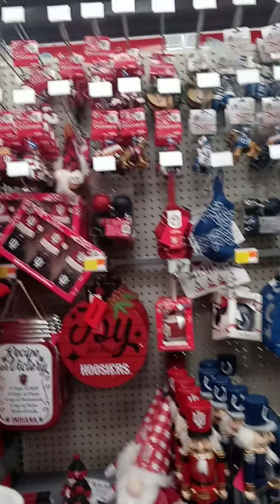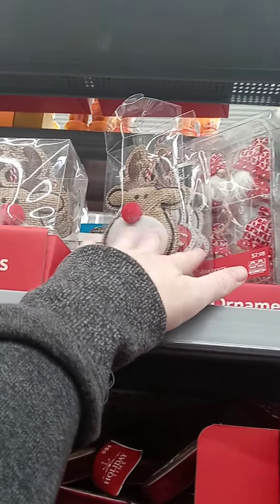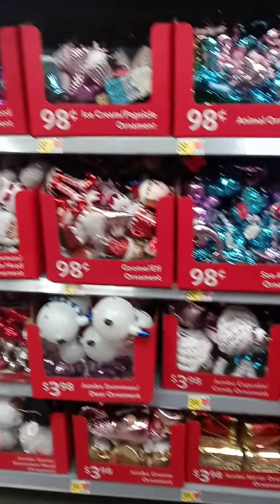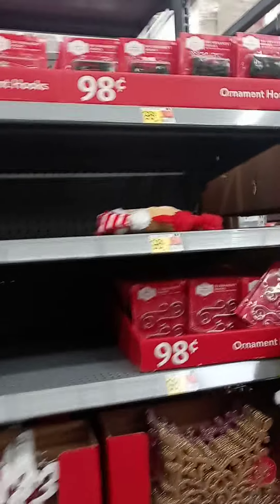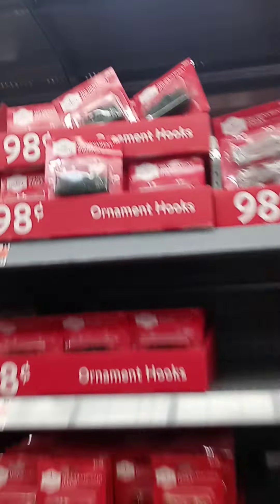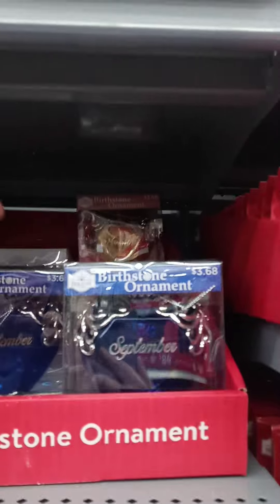Of course you've got your whole sports memorabilia stuff. When I was little, every year I was allowed to pick out a wooden ornament and my dad — he had a tool to burn the wood — would mark the date that I had picked out that ornament. I kind of like that little tradition. I also got hooks here in case you need extra hooks; when I'm putting up my tree some of the balls are missing hooks.